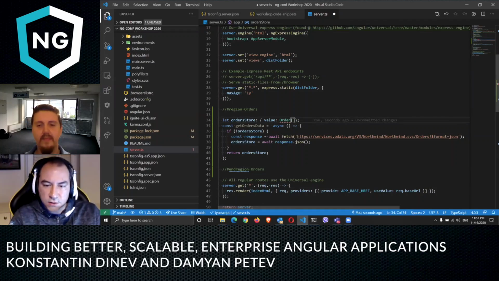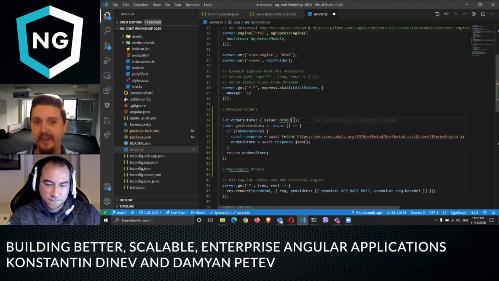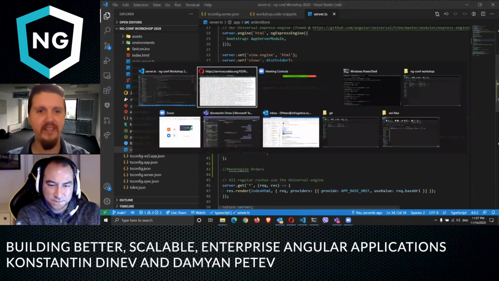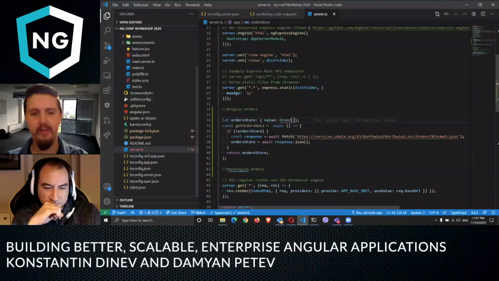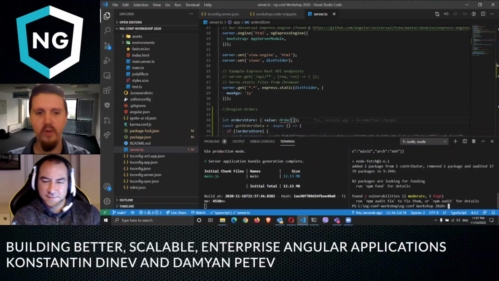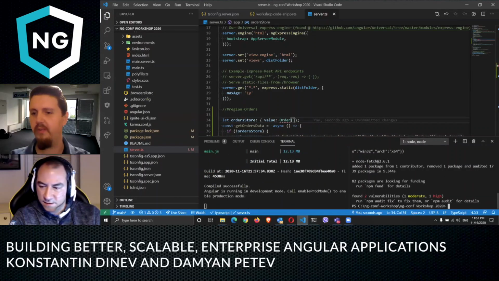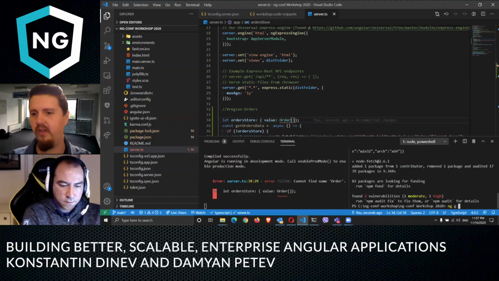But Damien, why is this order not available? Because we haven't defined it, of course. Do we have that in the GitHub repo as a snippet? No, we do not. Nope. All right. So we need an order as a model. So that would be an interface. So ng, and we're going to generate that, of course. Generate nggi. It's right here in the corner, guys, in the bottom right.